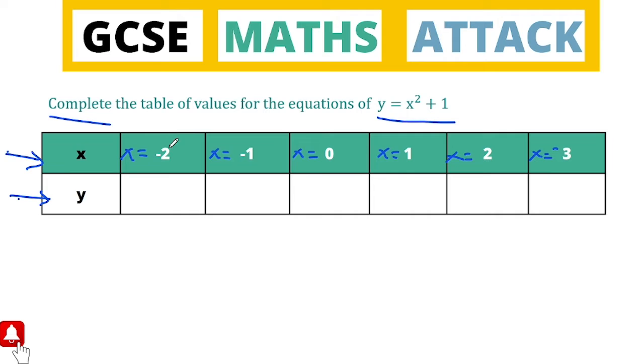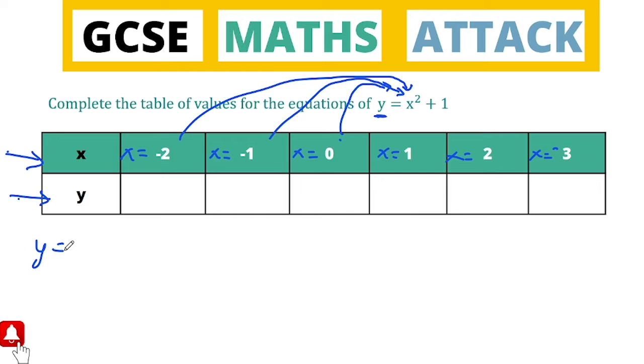Now, how do we use this? All we have to do is grab these numbers and substitute them wherever we see an x. So literally all you're going to do is grab all these x's one by one and stick them inside here until we get a y value. It's a bit like using an input and output machine. So how would we do that?